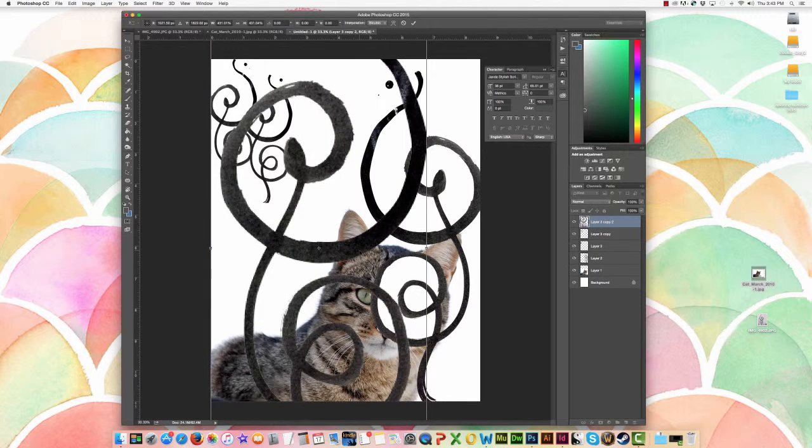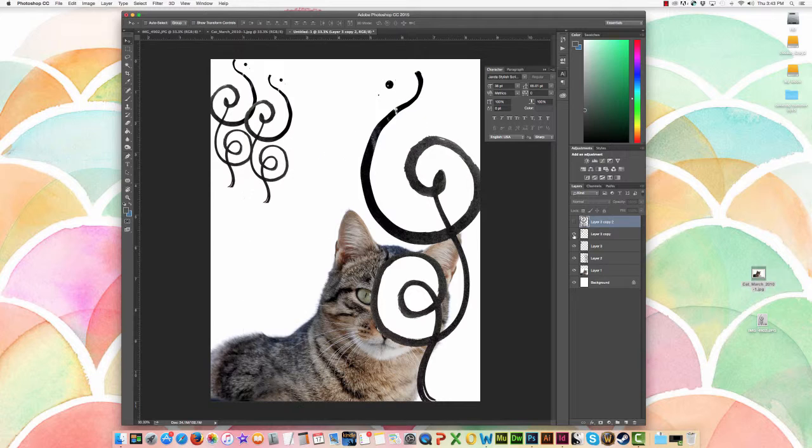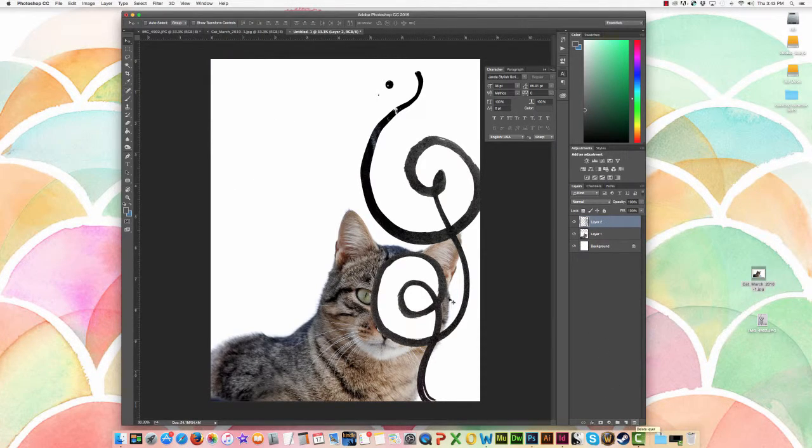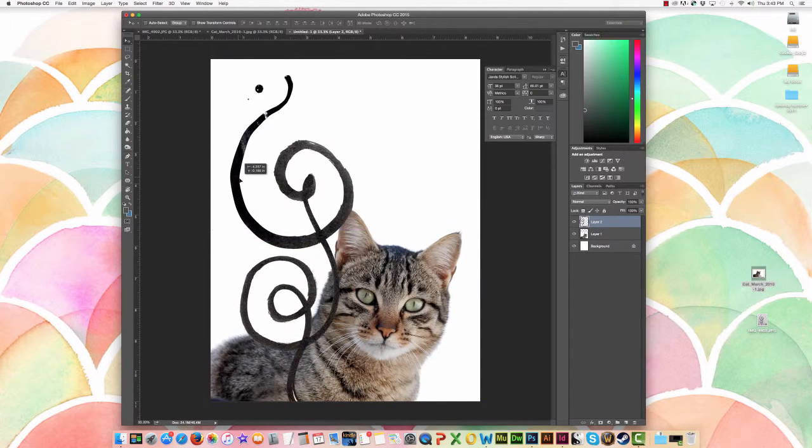Obviously, this is a really strange pattern for having the cat behind it. I'm just going to hide that layer. Actually, I'm just going to toss these layers because we really don't need those. Let's just have it normal. Oops, I made a new one, sorry. I'm just going to get rid of some of those. Let's just play around with this guy a little bit. I know this is the one we have cut out.